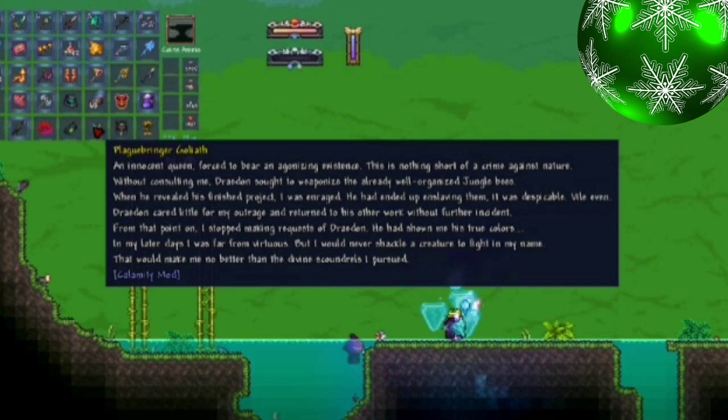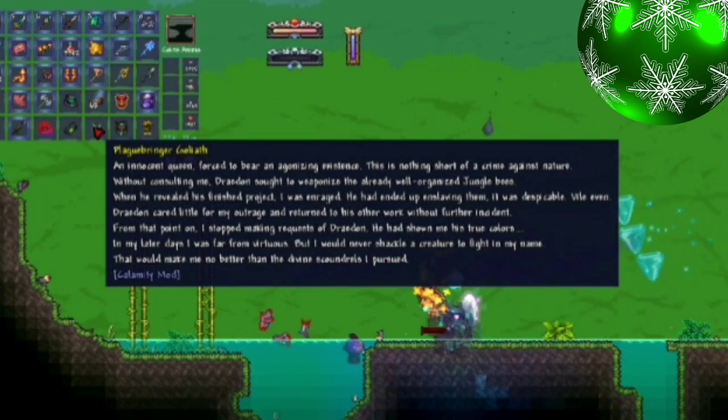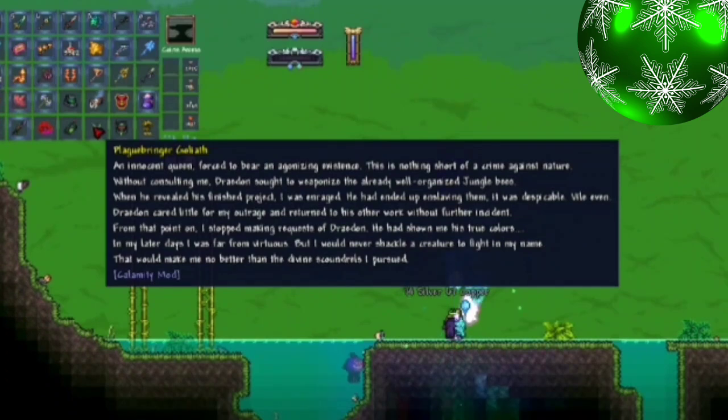The Plaguebringer Goliath, an innocent queen, forced to bear an agonizing existence. This is nothing short of a crime against nature. Without consulting me, Drayden sought to weaponize the already well-organized jungle bees. When he revealed his finished project, I was enraged. He had ended up enslaving them. It was despicable, vile even. Drayden cared little for my outrage and returned to his other work without further incident.